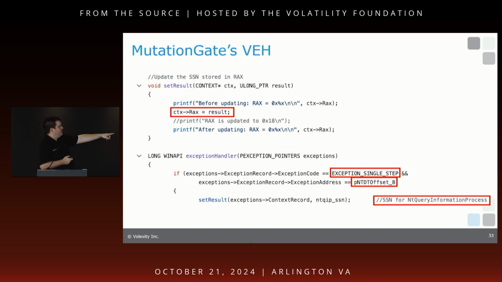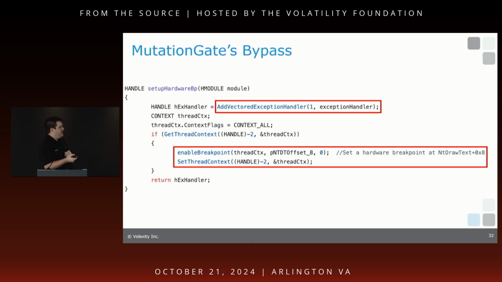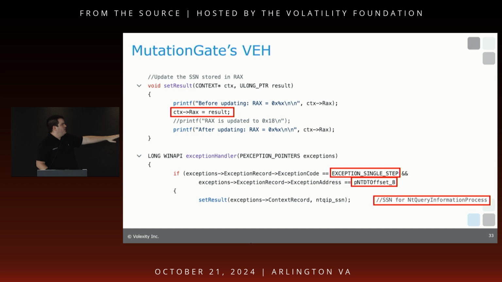The second function here, kind of halfway down the slide, is that exception handler function. And what it's looking for is what address the exception was thrown for, which, can I go back? Yes. So if you see the second argument to enable breakpoint, we are at this system call of NtDrawText plus 8. So the idea is if the exception handler throws, we're looking to see if it's the system call that we want to call. So they pick NtDrawText, which is just like a system call to draw to the screen. No EDR is going to care that you're making that.